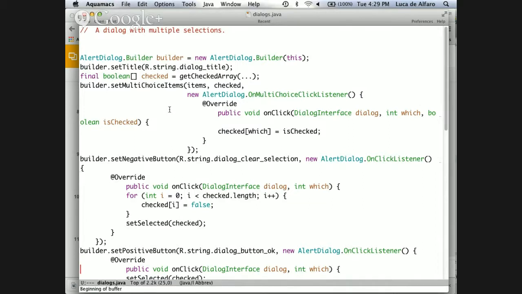Otherwise, you can have a dialogue in which you just click an item and it selects the item you clicked without any confirmation button. If you have a multiple choice, you need a confirmation button because otherwise you don't know when you're done selecting it, right? But if you just do these, you can have a date and time picker. They don't look very nice actually, but you have them.